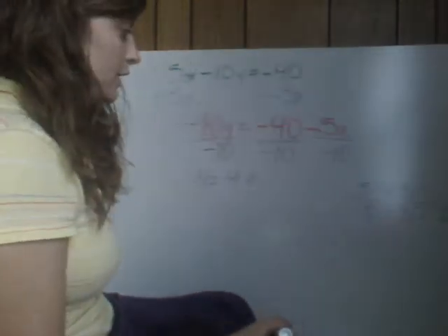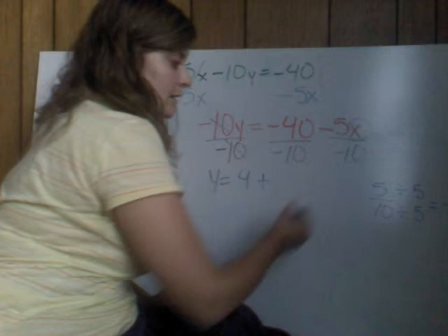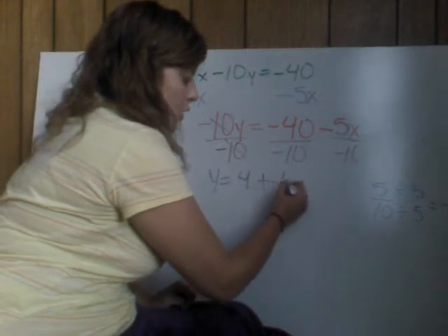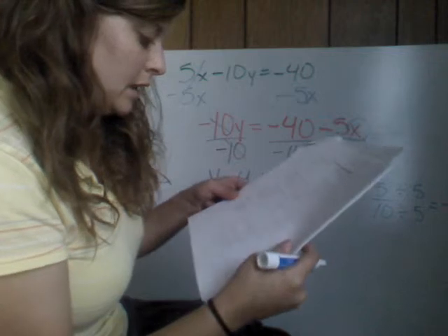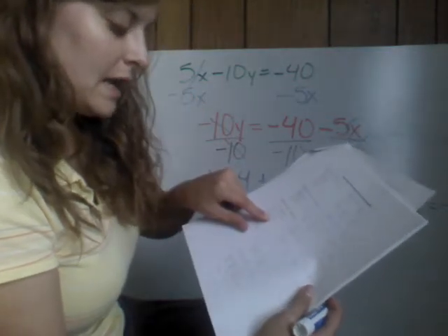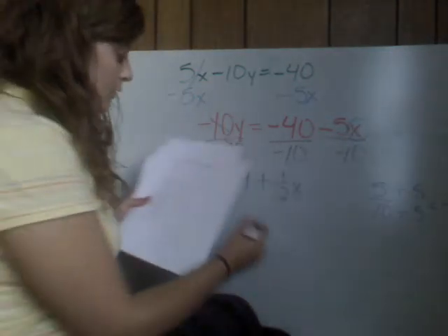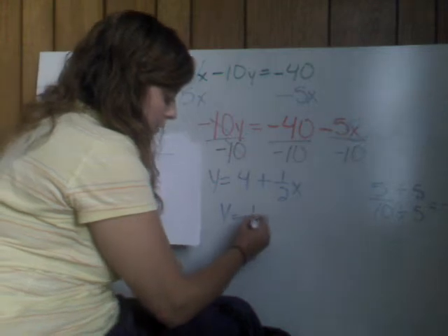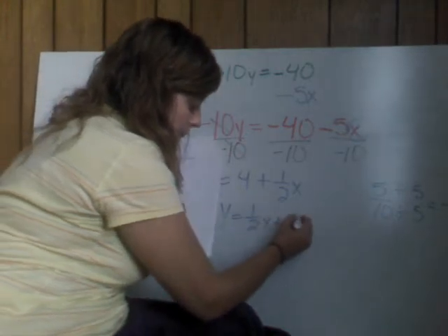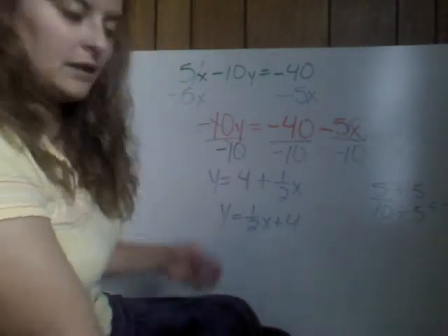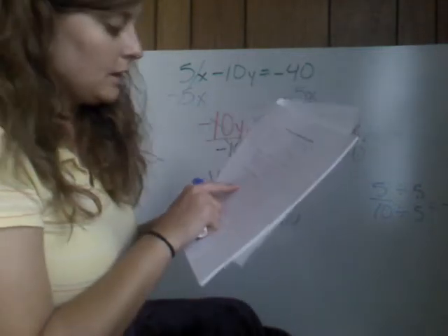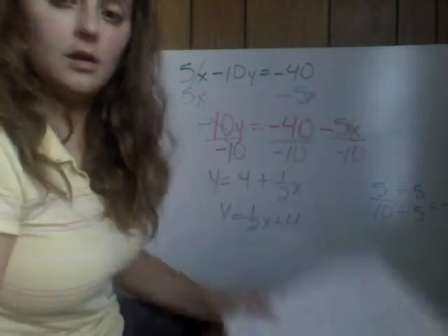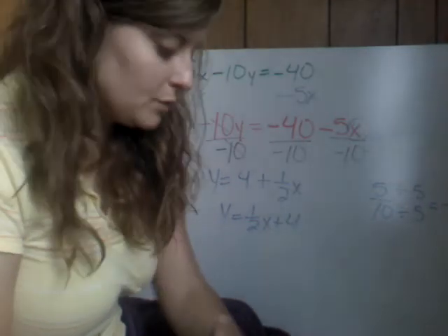So I come back over here. I can't forget about my x, but I have plus 1/2 x. Now I look at my sheet. Now they have it rewritten as x first, so it would actually look like this on your paper. But it's the same thing because both are positive. It doesn't really matter how you write it as long as it matches up with the right answer on this paper. And sure enough, letter C matches. So we're good. So number 3 is C.